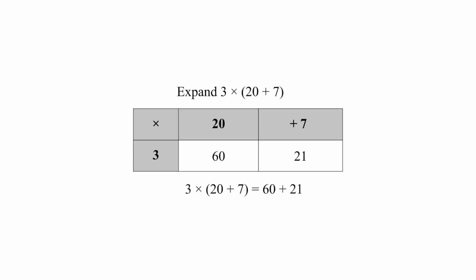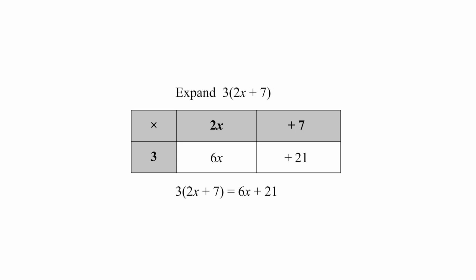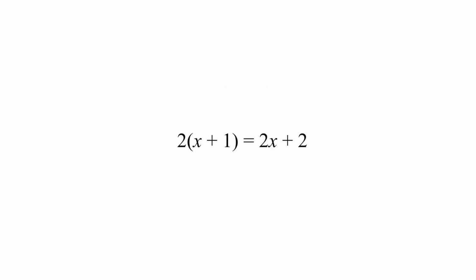Once students have mastered simplifying algebraic expressions, they can build on this with expanding brackets. Students will be familiar with the area model for chunking and multiplying larger numbers from primary school. This prior knowledge can be developed further by applying it to expanding single brackets. Try to avoid using an example with a constant or coefficient of 1 as the first example, such as 2 times x plus 1, when you first introduce this concept, as students may not see the distributive link of expanding the brackets as they don't physically multiply. They instead copy the 2.